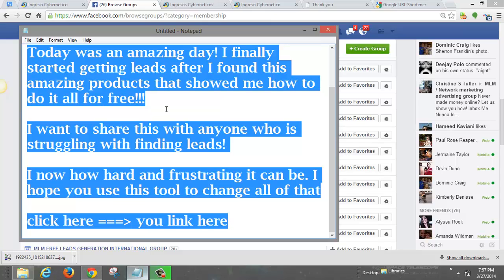And here's the thing. You want to be ethical, right? You don't want to lie to them. You don't want to lie to anybody. You don't want to be talking about results that you're having that you're not having. Because think about it: how would you feel if you were getting behind somebody or something that was lying to you, telling you that you could do this, when honestly you have no idea whether or not you can? They're just feeding you some shit. Excuse my language.